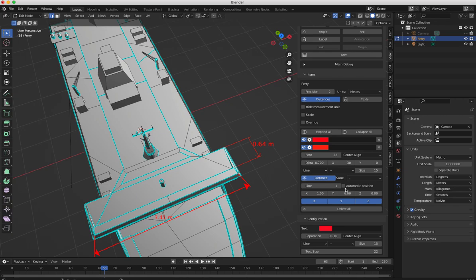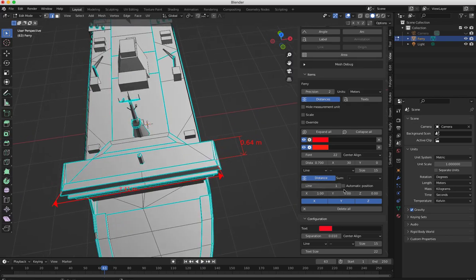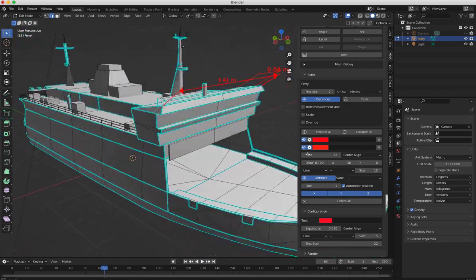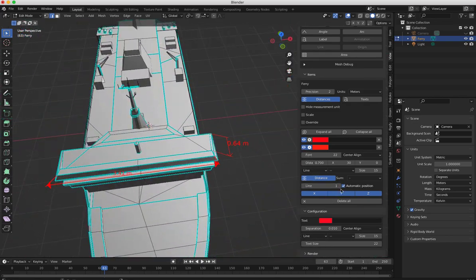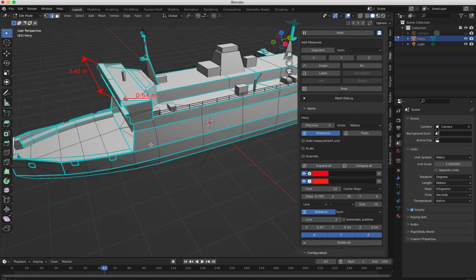Oh yeah, you need to untick the automatic position if you want that straight line. If you use automatic position, it will do a kind of diagonal line. If you don't want that, you can decide where you want it. So you can customize the size, the position, the size of your font, the thickness of your line, and the color.